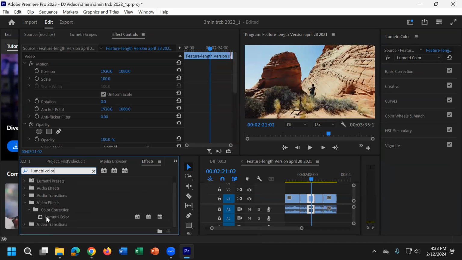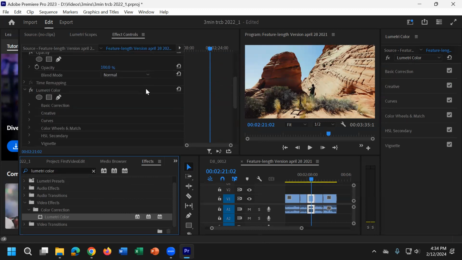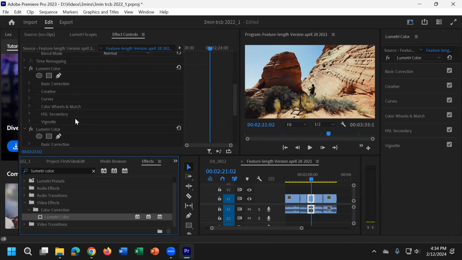If you type this under Video Effects, Color Correction, Lumetri Color, there is another Lumetri Color under Effects. And I'm gonna click and drag. Now you can see Lumetri Color options under Effect Controls.